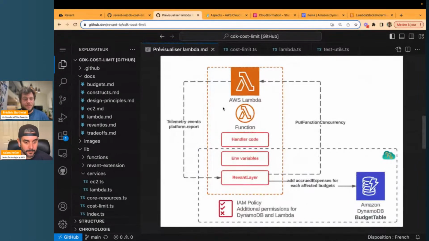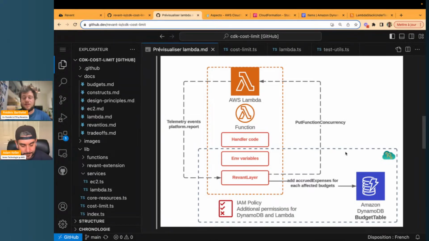So let's take a look at what happens under the hood when you protect a scope of your application that contains a Lambda function. Part of the construct-specific resources will be, for example, additional environment variables accessible by your Lambda function. One concrete use case of those additional environment variables is the budget amount that this Lambda function is under the constraint of. You will have typology-specific resources provisioned. In the case of a Lambda function, it will be two layers, one for ARM processors and one for x86 processors, that will be available for all the Lambda functions covered by a specific budget and will be added to your Lambda function to enable those budget limiting functionalities.